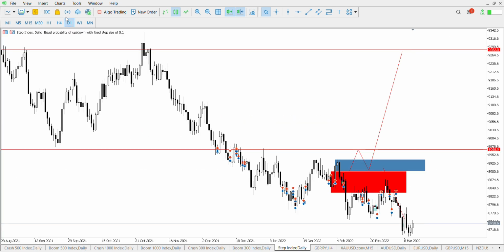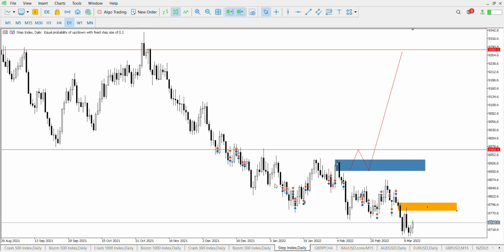For Step Index, I think it has made the major drop we're all expecting. Yeah, the major drop we're all expecting. So profitable one there. So what I see, this is a lower low, lower high. Okay, maybe not a lower low, but this is a lower low now. So I'll be expecting, probably, okay, this zone has already been retested. That's what pushed it down here.